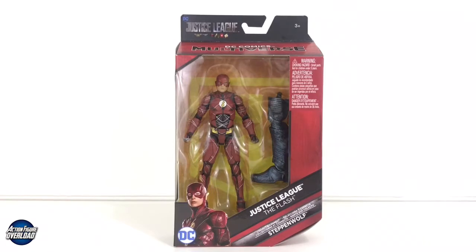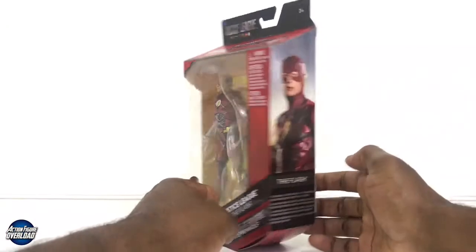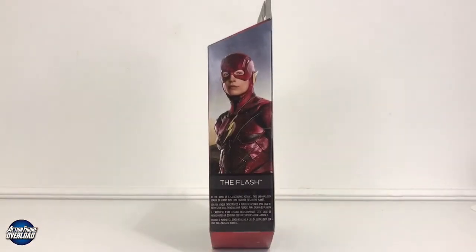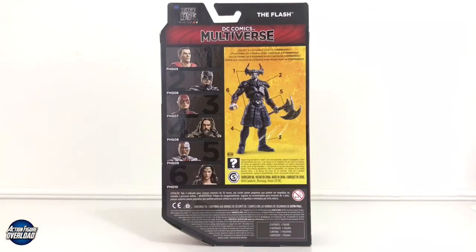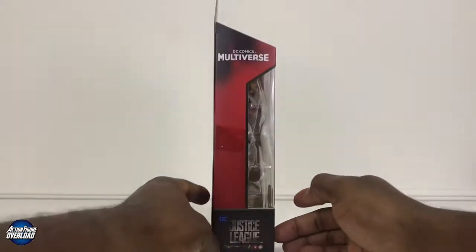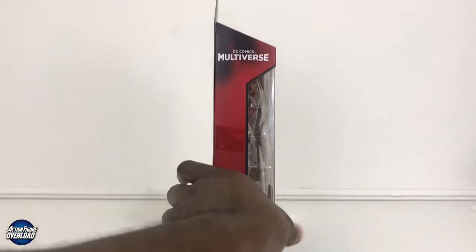Taking a quick look at the box, we see the Justice League movie logo at the top, followed by the DC Comics Multiverse. We see the figure in the window. At the bottom, a picture of how he looks in the movie, the figure name, and the name of the Build-A-Figure, Steppenwolf. On the side of the box, we have a picture and description of the Flash. On the back of the box, we see all the other figures in the wave, along with the Build-A-Figure Steppenwolf complete. And on the last side, the DC Comics Multiverse logo, along with the Justice League movie logo.